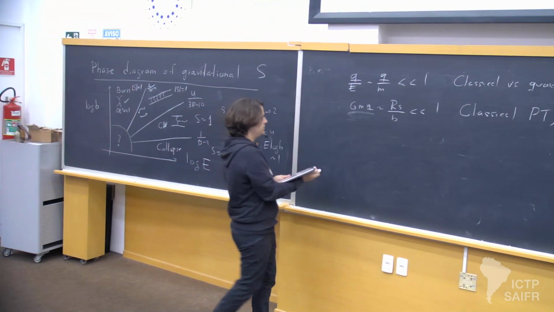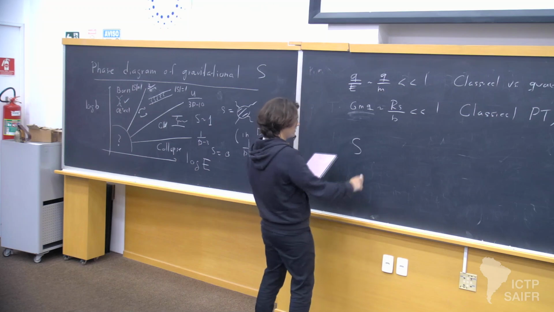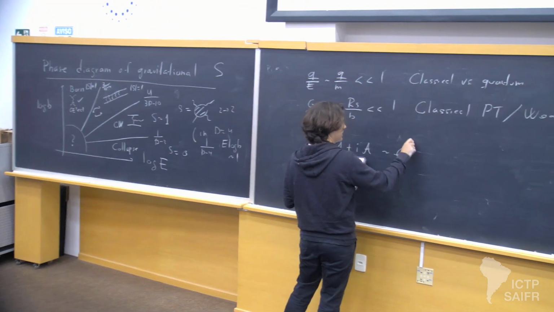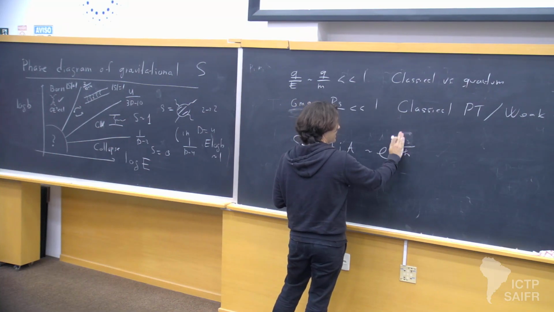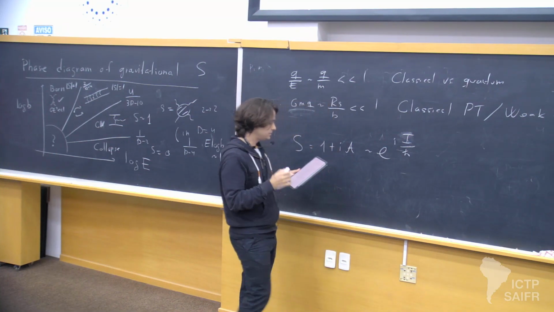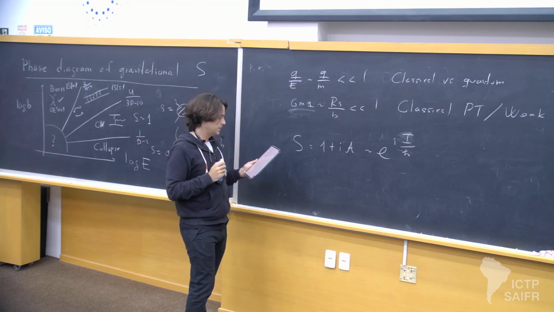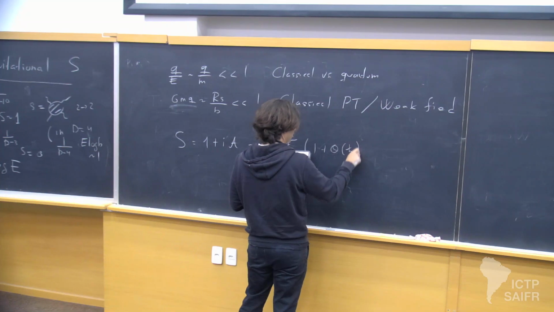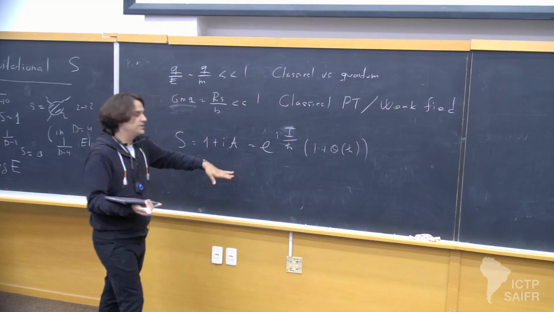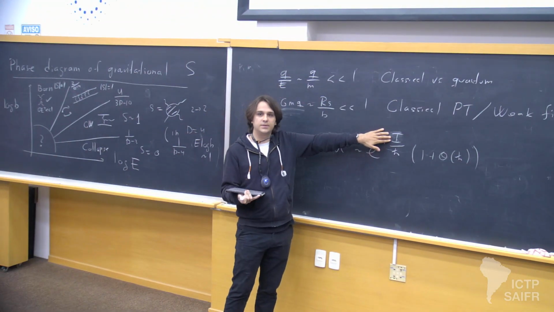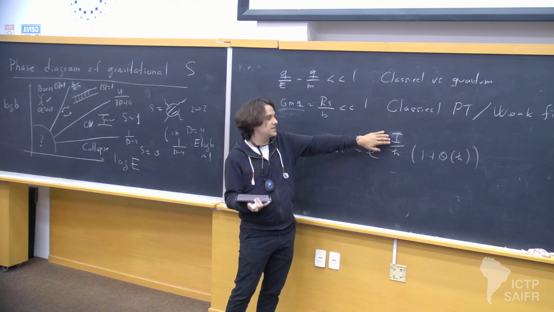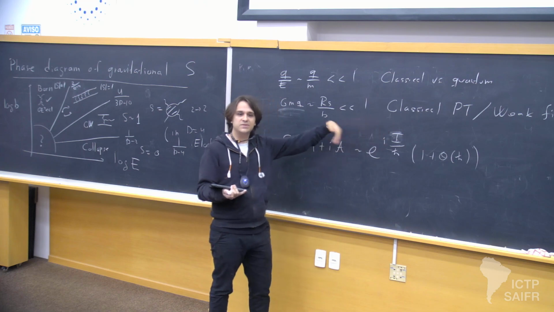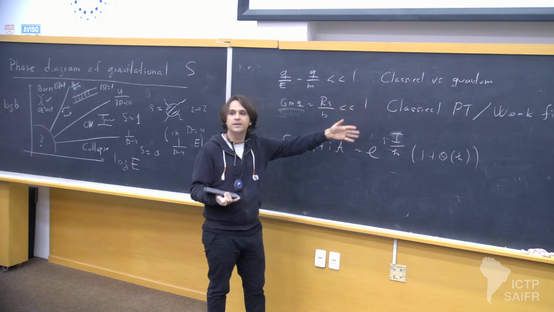Okay, and as I mentioned, the intuition is that the S matrix, so kind of 1 plus iA, will be like the exponential of this i, with quantum corrections. But notice that it's not completely trivial to calculate. This is what we are after. This is the true classical object. This is eventually what will be our generator, kind of the classical S matrix, the transformation between the initial and the final state.